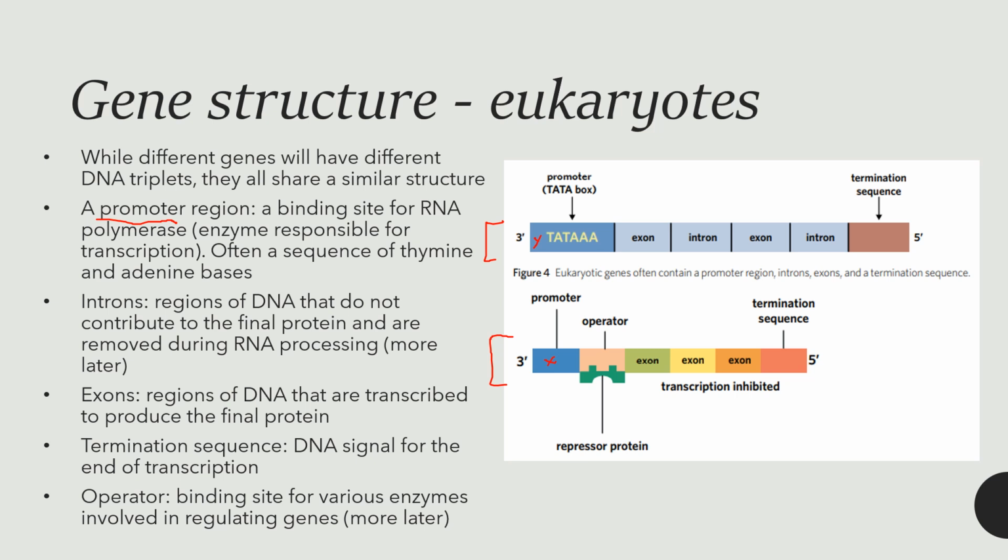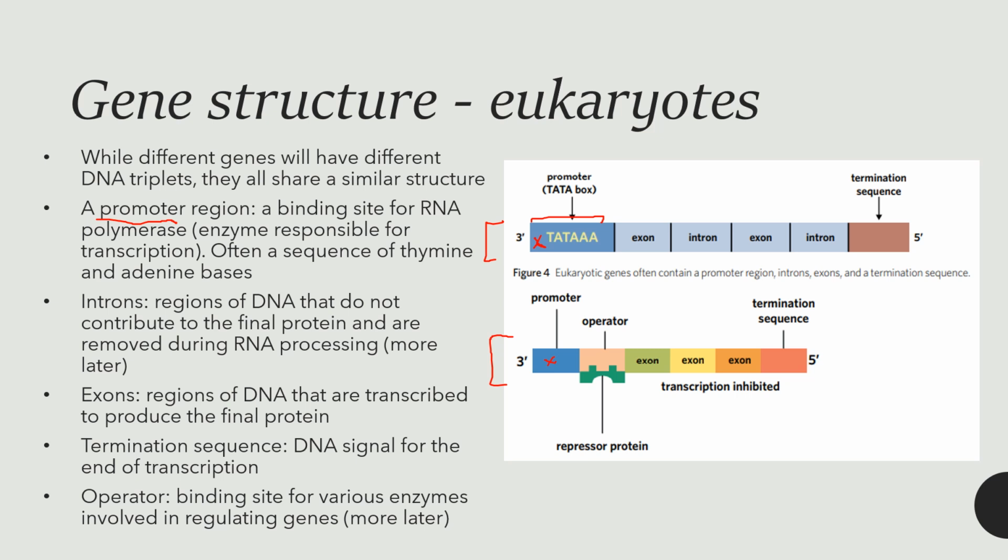So the promoter region is a binding site for numerous things, but in our last lesson we learned that it's the binding site for RNA polymerase. It can also be the binding site for DNA polymerase and other enzymes that are needed and responsible for various processes. You'll see up in this top diagram here that it's sometimes called a TATA box. This is because the promoter is normally made up of a bunch of thymine and adenine bases, which is T and A, which make this TATA code here. So it's sometimes called the TATA box, but it is the promoter. It's normally at the start of a gene sequence, and it's responsible for binding of those various things.